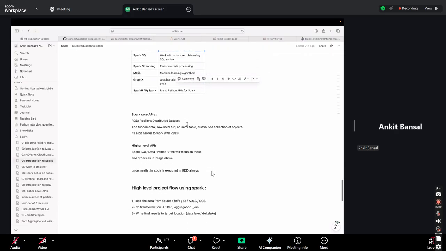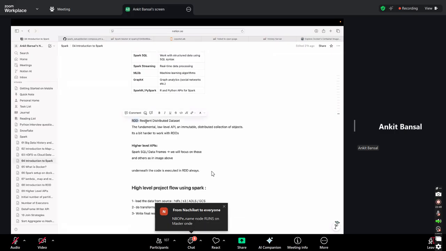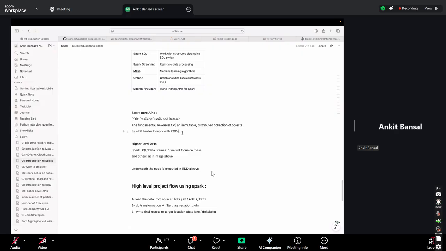Great. So let's talk about the Spark Core API now, which is RDD. RDD stands for Resilient Distributed Dataset. This is the fundamental low-level API, an immutable distributed collection of objects. It's a bit harder to work with RDDs.